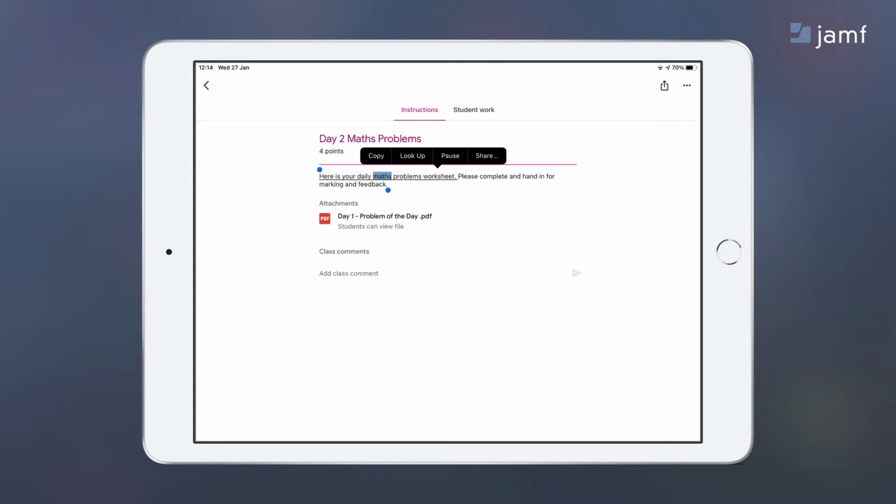This is great for students that cannot read or maybe don't have the language of the country they are living in as a first language. This feature reads back to them so that they can access the learning and know what is expected of them. Check out the accessibility section on apple.com for further information on all accessibility features available from Apple.